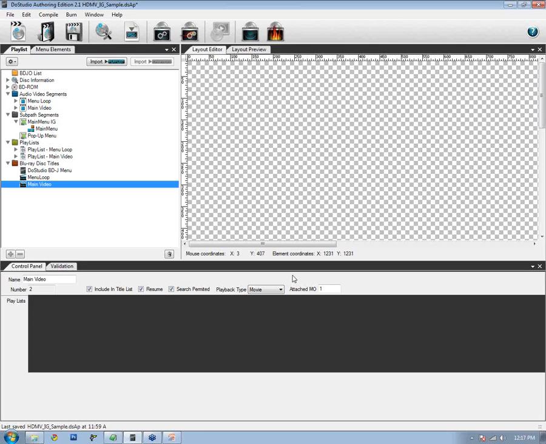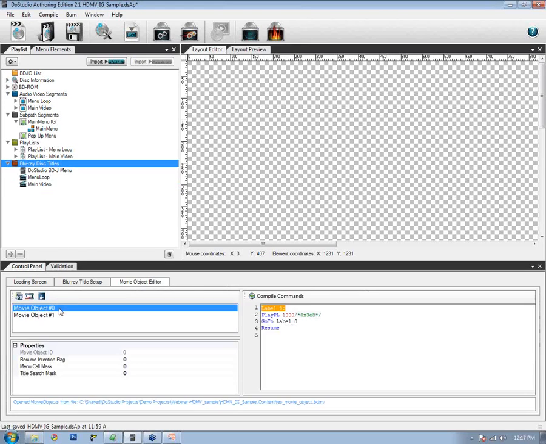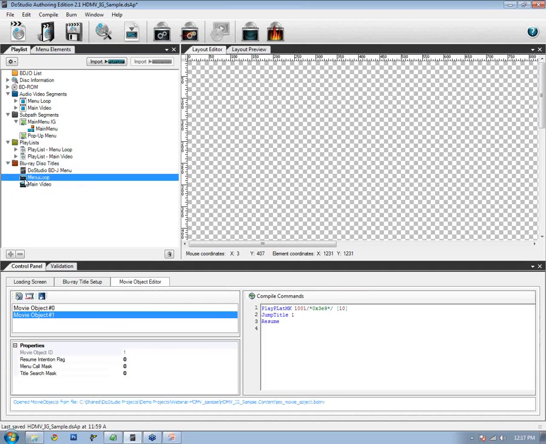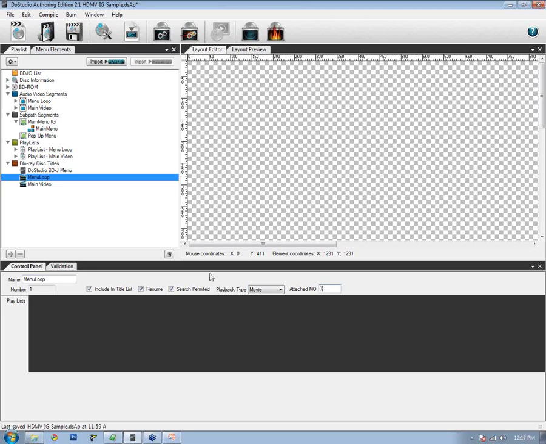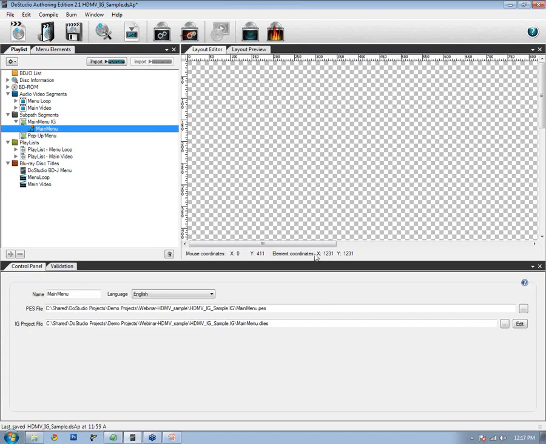If you are actually authoring a disk with the IG editor and menus and navigation, then what you do is you simply reference the movie objects to associate them with the title, and each movie object has a unique ID, movie object 0, movie object 1, and then you associate those with the titles here. So that's a high-level view of the playlist structure. And now let's actually take a look at the IG editor.